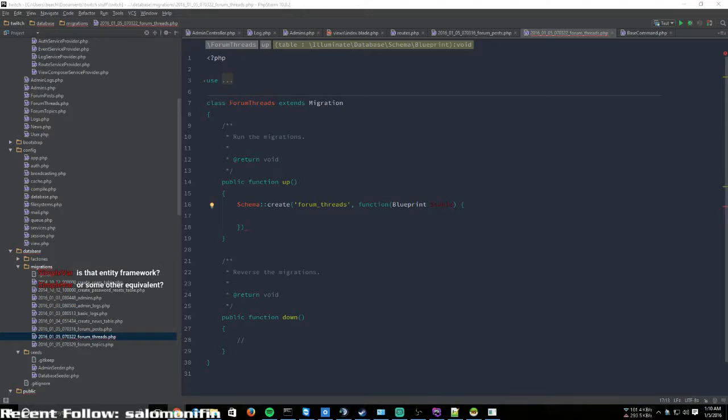Is that Entity Framework? How do you mean? You mean the framework, what it's called? Or what do you mean?